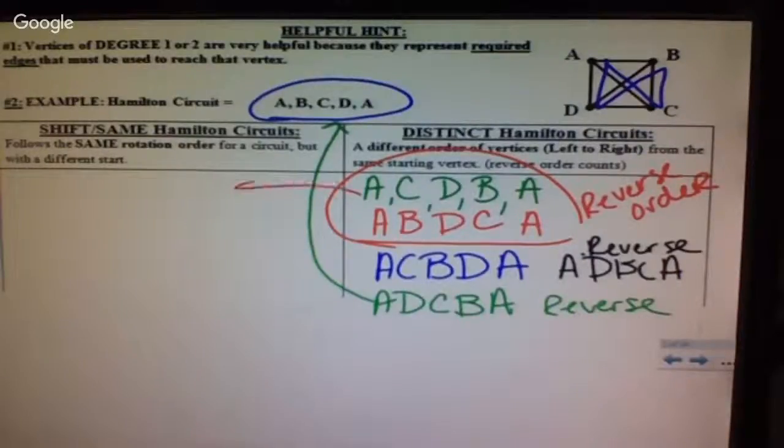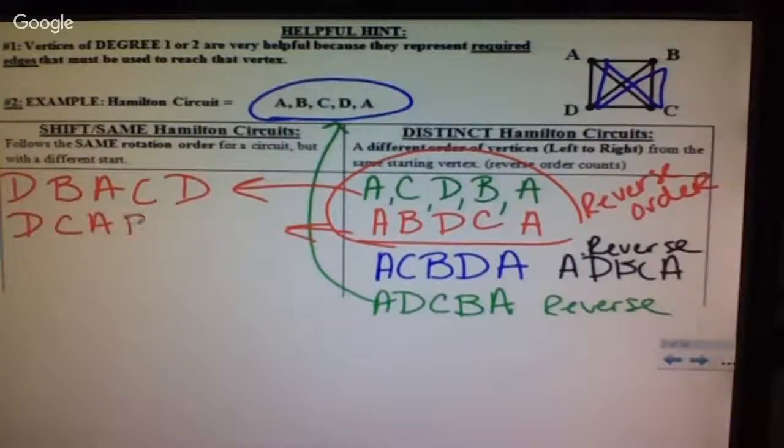So, in other words, I can take this one, and instead of starting at A, I can start at D. Then I can go to B, I can go to A, I can go to C, and I can go back to D. Well, that's the same as what you just wrote. It's just starting at a different letter. I can rewrite all of these to start at D. So this one can go D, C, A, B, D. I can rewrite this one to start at D: D, A, C, B, D.